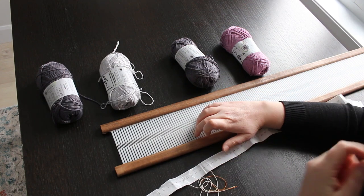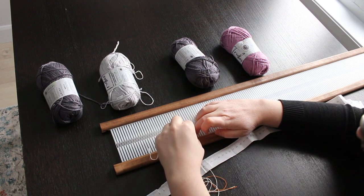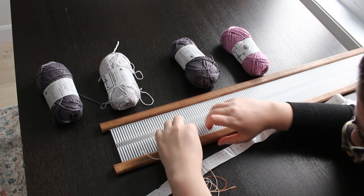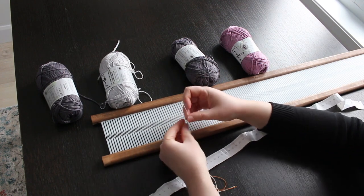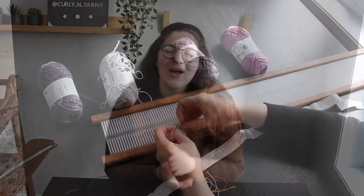So if ever you want to try this project, the number that you're looking for, if you're also using a 10 DPI heddle, is to have 32 holes and 32 slots in each section, which means 64 threads per section of color. With the measuring tape, I still managed to get to this number, but I think it would be more precise if one were to count them. The only difference was in the last section of the heddle, and I'm going to explain a bit later why it was different and how I managed to fix this.